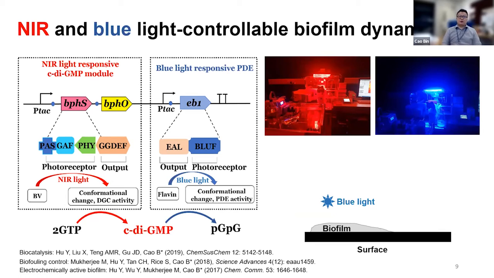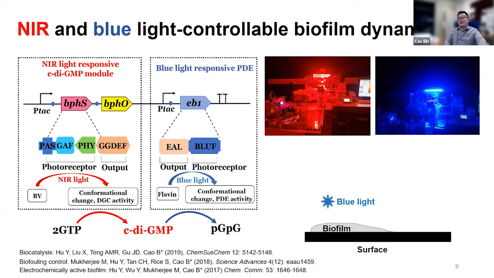Now, we have also demonstrated applications in biochemical synthesis and biocatalysis. That's the controllable catalytic biofilms for chemical synthesis, and quorum quenching controllable biofilms with quorum quenching activities for biofouling control. We also demonstrate the application of a controllable electrochemically active biofilm for bioelectrochemical applications. So that's based on the idea of using the c-di-GMP dynamics to control the biofilm dynamics.